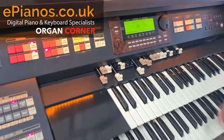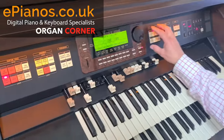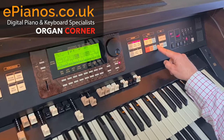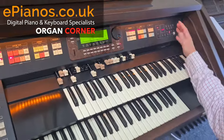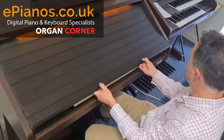I've got auto bass on, that's right. So we can go through and change this, but very, very easy. And then our drawbar selection, we can cut the drawbars in or out, bring the bass voices in. We can even put the lower voice to the pedals. And then we've got our MIDI, and we've got a recording down here that we can just record a song and it'll play it straight back to us. So a nice big setup, nice lovely cover that comes down.